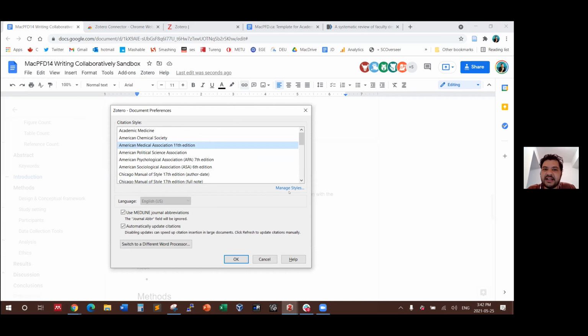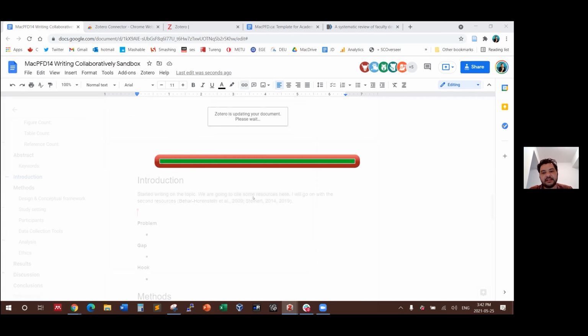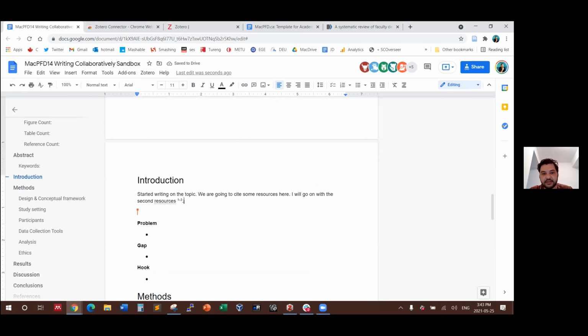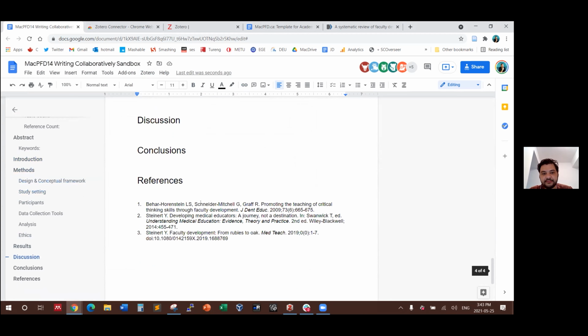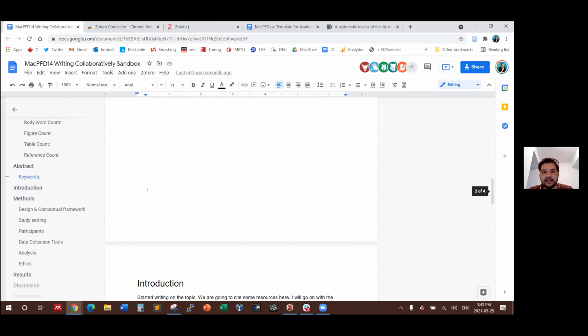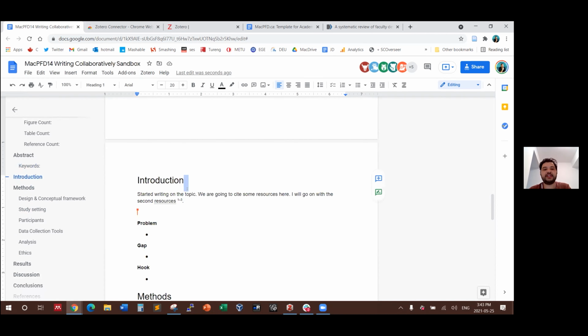I think we have almost 6,000 different citation styles that you can look for, but we will stick to AMA first. I'll hit OK, and this will convert all these inline citations, like 1 to 3 here. And all this reference list changes according to AMA style. And in this case, the most tedious part is this numbering format. So if you add a citation before or after an inline citation, you need to change everything accordingly with these items.